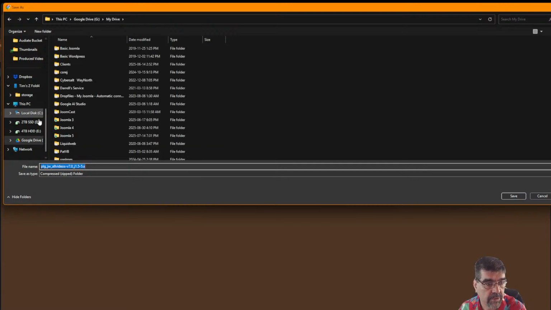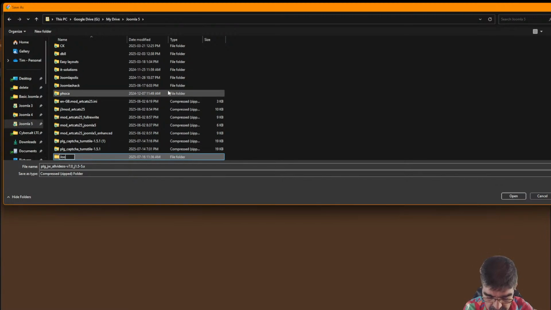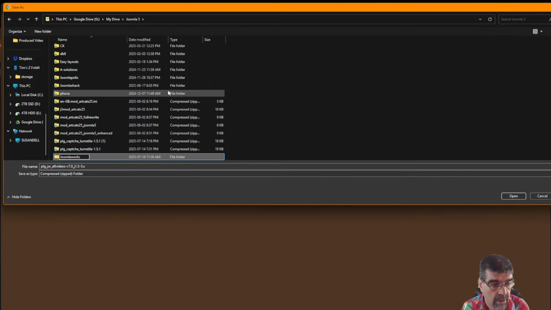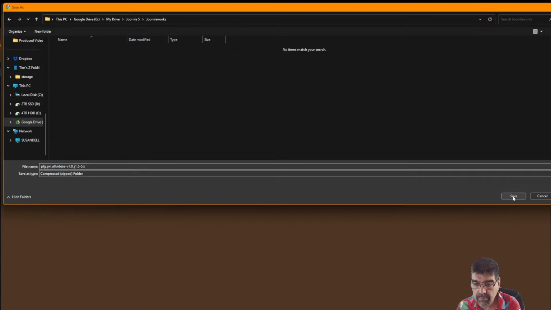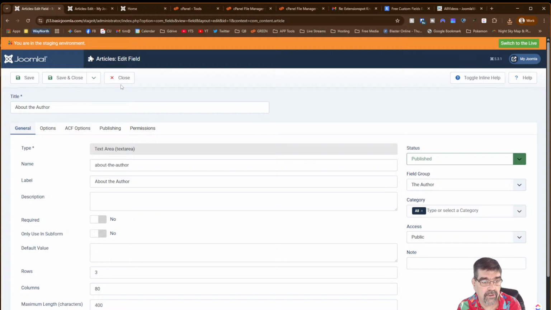I've started a Joomla 5 folder for my work here, to keep my Joomla 5 extensions organized. All right, so next, let's close this.